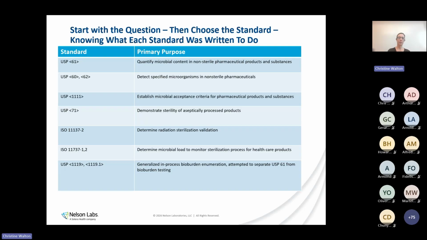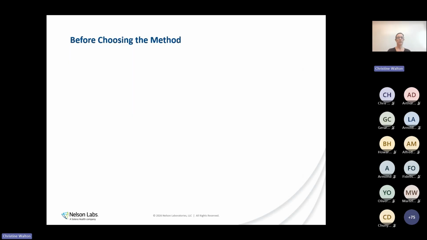All right, so we've looked through all of the standards. We know that we need to be asking some very specific questions to make sure that we have an appropriate risk-based analysis of our material. So let's go through all of those questions that we need to make sure we're asking ourselves for our product. First of all, what is the material? Are we at a very beginning? Are we at raw material? Are we at an API? Are we looking at excipients? Are we looking at a final finished product?